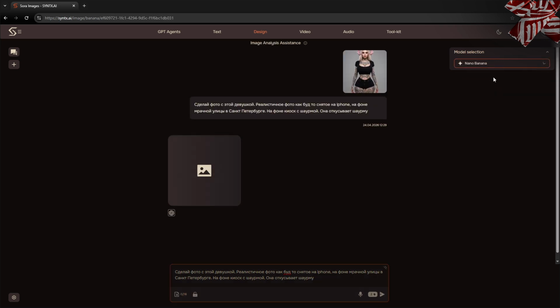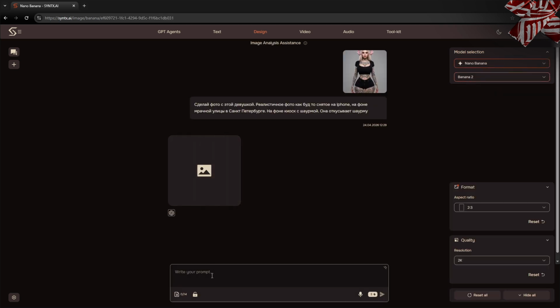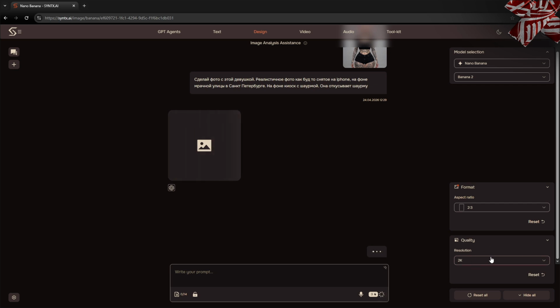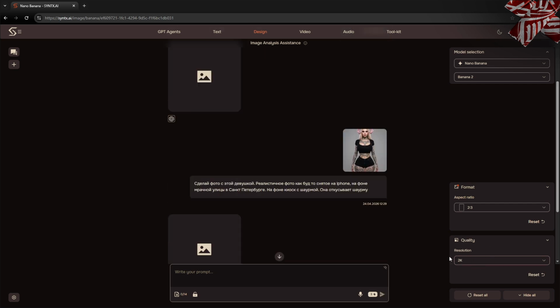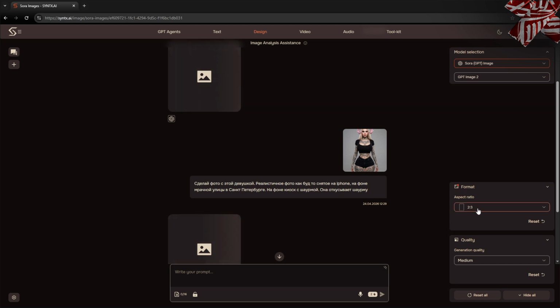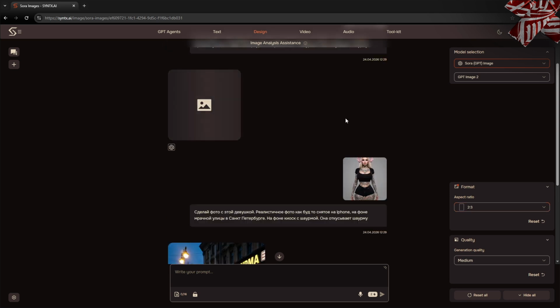Alright, now let's try to do the same thing on Nano Banana 2. I'm uploading the same photo here using the same prompt and almost identical settings. The only thing I can say right away is that Nano Banana 2 produces images in very good quality at 2K resolution. That is, the resolution generated by ChatGPT is about 1600 on the long side. Well, that's not bad. In principle, it's enough to post a photo like this on social media, for example. But to be honest, Nano Banana produces images at an even higher resolution.